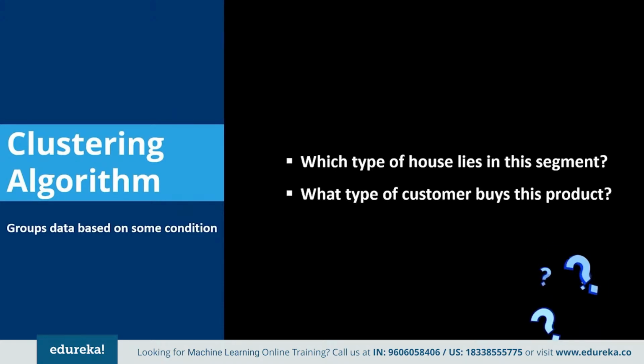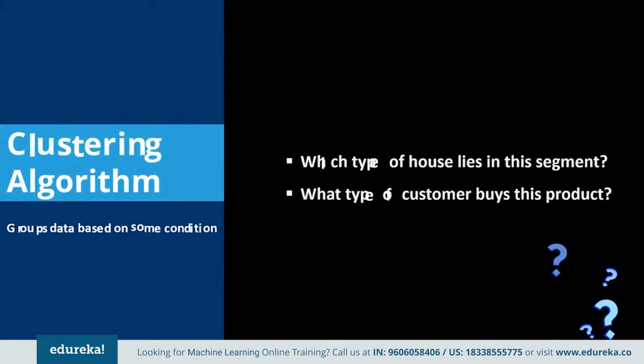Let's understand this with an example. Suppose you're the head of a rental store and you wish to understand the preferences of your customers to scale up your business. Is it possible for you to look at the details of each customer and design a unique business strategy for each of them? Definitely not, right? But what you can do is cluster all your customers, say into 10 different groups based on their purchasing habits, and you can use a separate strategy for customers in each of these 10 different groups. And this is what we call clustering.